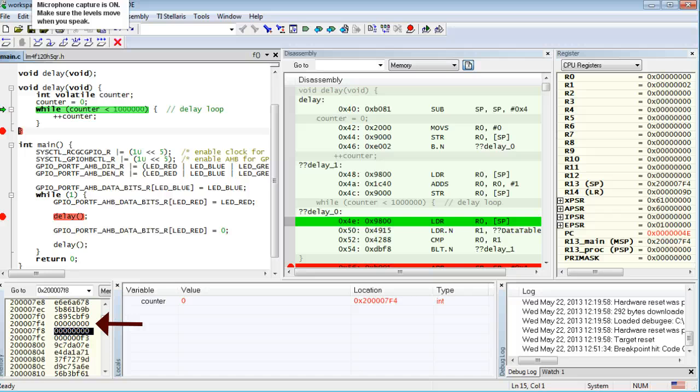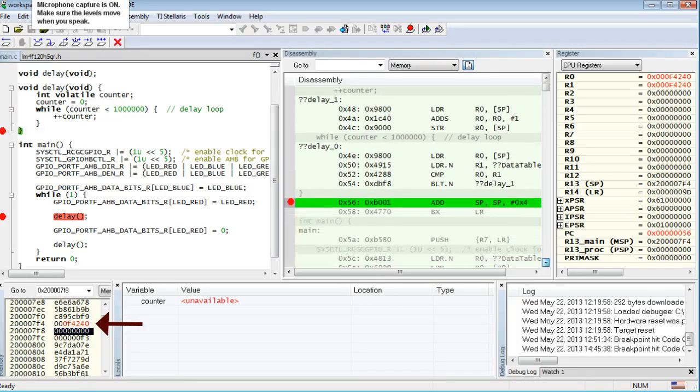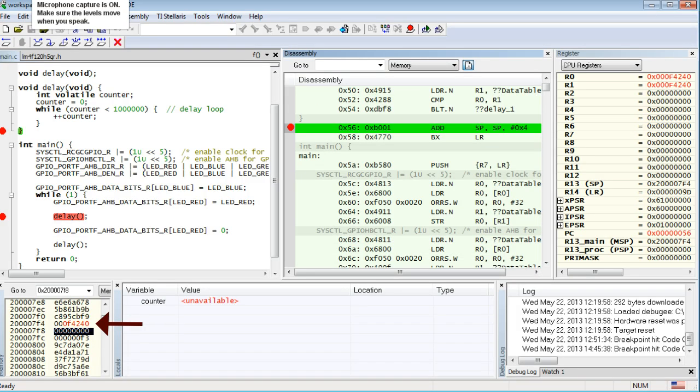Now, let's set a breakpoint at the end of the function to see how it returns. The first thing the compiler needed to do before returning was to exactly reverse any operations on the stack that were performed at the entry to the function. In this case, the stack is shrunk by 4 bytes to free the space initially allocated by the counter variable. As you can see, at the current top of the stack, the last value of counter is hex F4240, which is 1 million in decimal, which is the number of iterations of your delay loop.